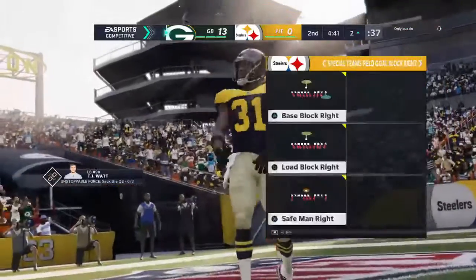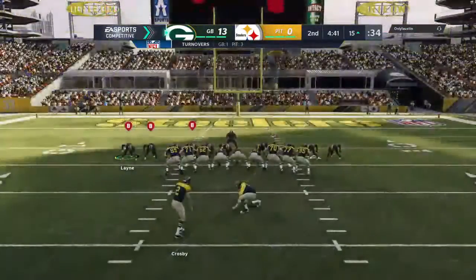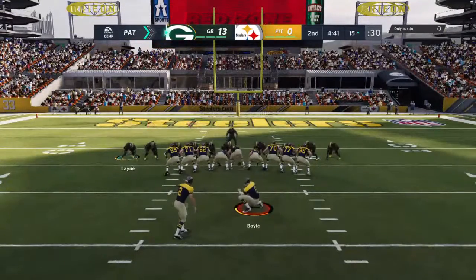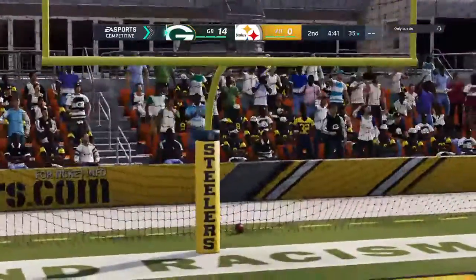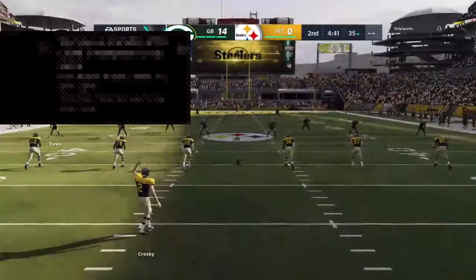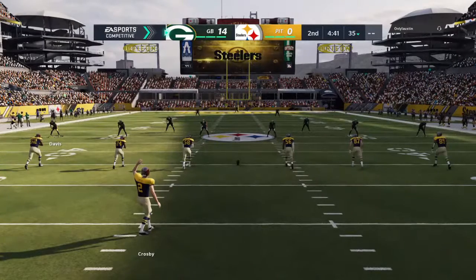Well, when both guys went up for the ball, I just thought, who's going to come down with it? I didn't think he'd come down with it and then take it all the way for a touchdown. That's battling, isn't it? Because normally, if both guys go up for it and come down with it, the tie goes to the offense. The defensive player didn't want it to be a tie at all. He wanted a little bit more, took it, and went the other direction. Extra point up and good by Crosby. And that'll make the score 14-0.